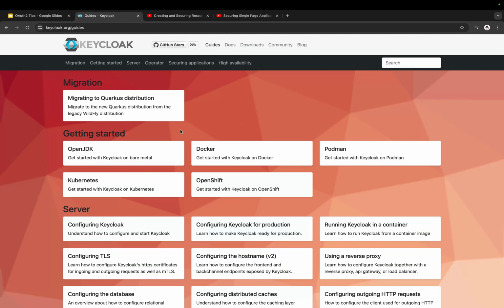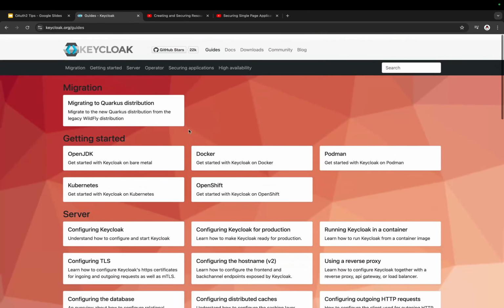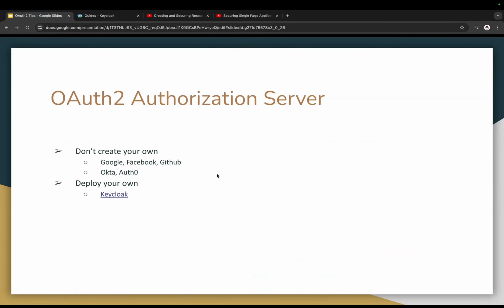You can directly download the jar file and then run it, or you can run it in Docker, or you can run it in Kubernetes. There are many options, and it has great documentation as well. That way, the authorization server will be all yours, and you can do whatever you want with it.